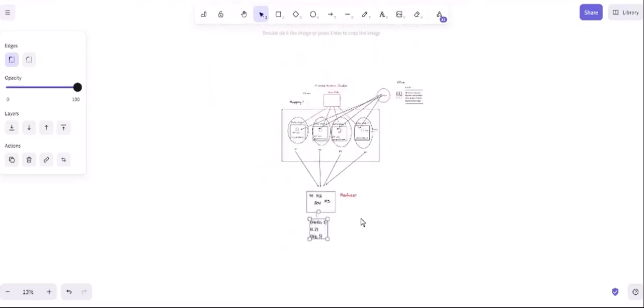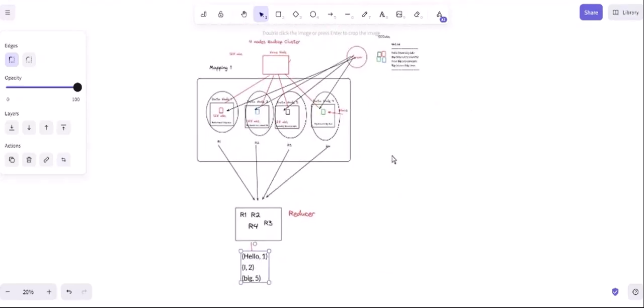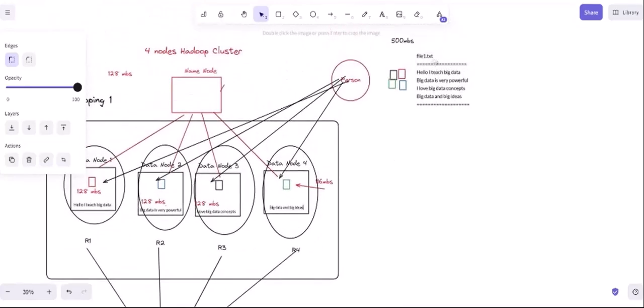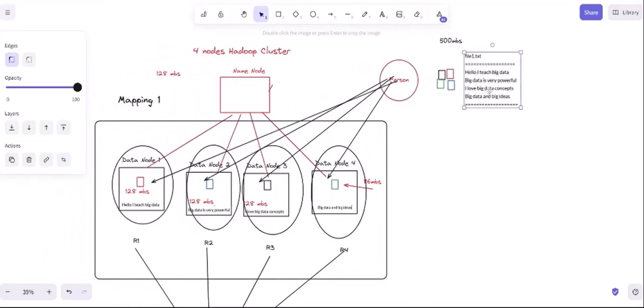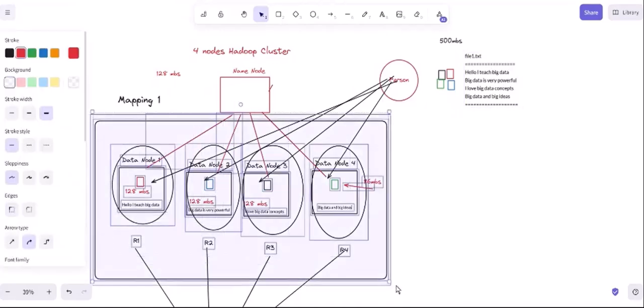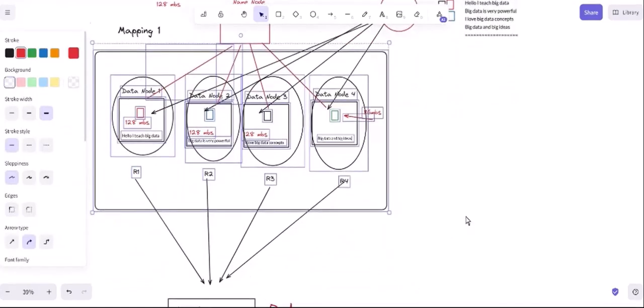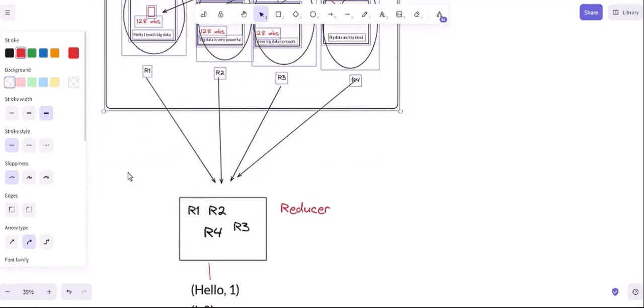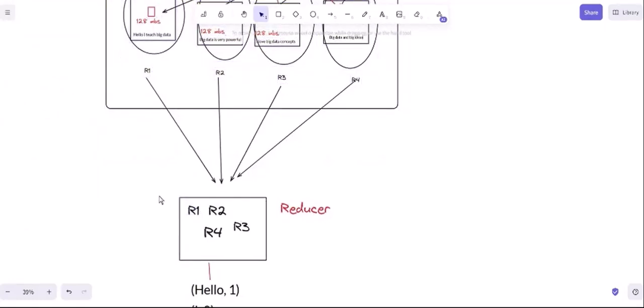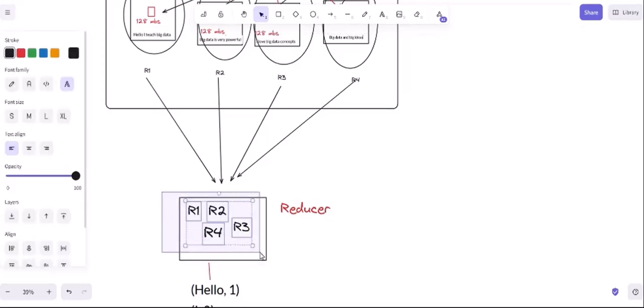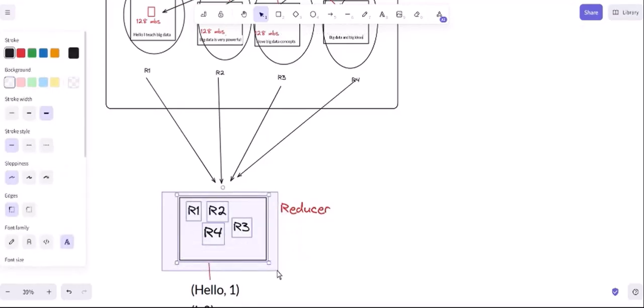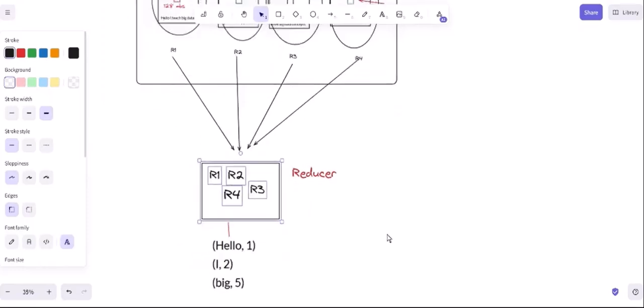Now look, where is the file? Here is the file. It had some words. What did we need to do? We need to count the frequency of each word. And what did we do? We wrote two codes. The first code did all of this process, and after that we wrote one more code, and that code contains the logic for how this final result has to be computed, and we will get this result.